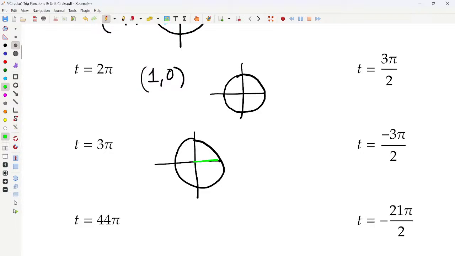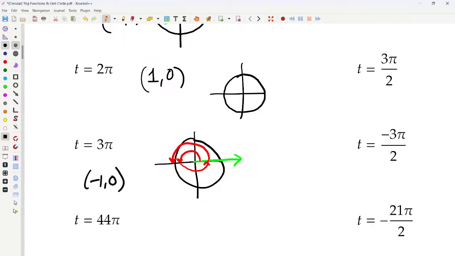Let's go back to a few things. Standard position. Where's pi? Right there. That's not 3 pi. Where's 2 pi? Right there. Still not 3 pi. That's 3 pi. 1 pi, 2 pi, odd pi, even pi. Odds are over here. Evens are right there: 0, 1 pi, 2 pi, 3 pi, 4 pi, 5 pi, or -1, -2, -3, -4. That's nice to know. So 3 pi is -1, 0.